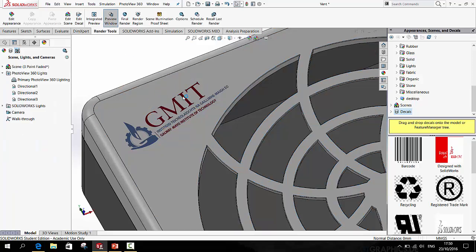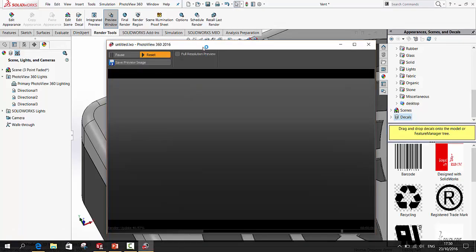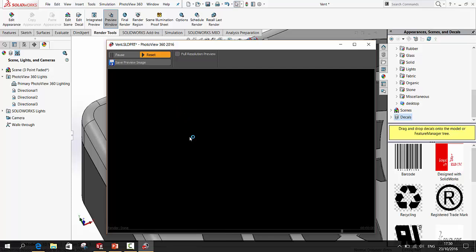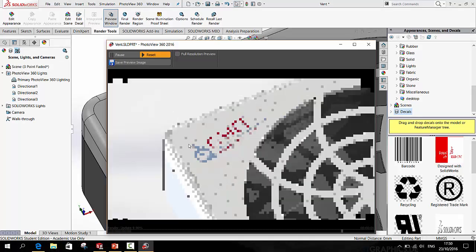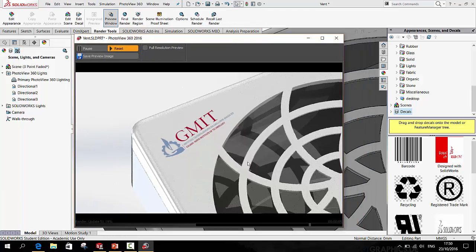So if I now run my preview window, you should see that the image will be a lot neater. It'll look as if it's just painted on. It shouldn't have the background of the image visible. And sure enough, it doesn't. While we have that image, you can see because I've dragged the lights up, the lights are doing their job. It's actually projecting a shadow of the vent onto the inside of the vent, which is also what I want.